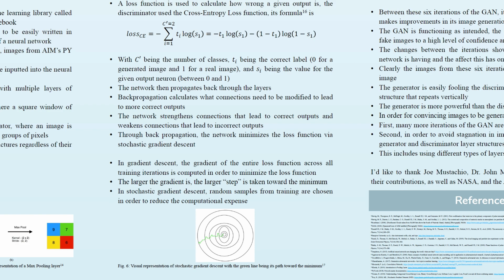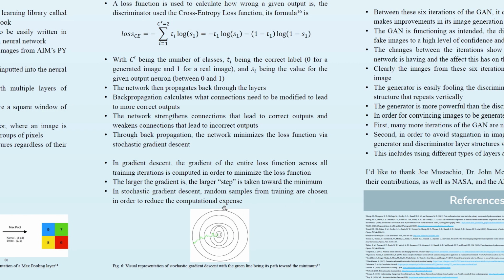And so if you have a large gradient, you take a large step towards the minimum. If you have a small gradient, you take a smaller step. And that's done to prevent going past the minimum of the loss function. If you take large steps all the time, you'll just run past it. If you take small steps, it'll take forever. So this is what you're doing to minimize the loss function and to lead to correct outputs. Through this process of backpropagation, you're tweaking your weights and biases to lead to more correct outputs. And that's kind of how the training process of a neural network works.